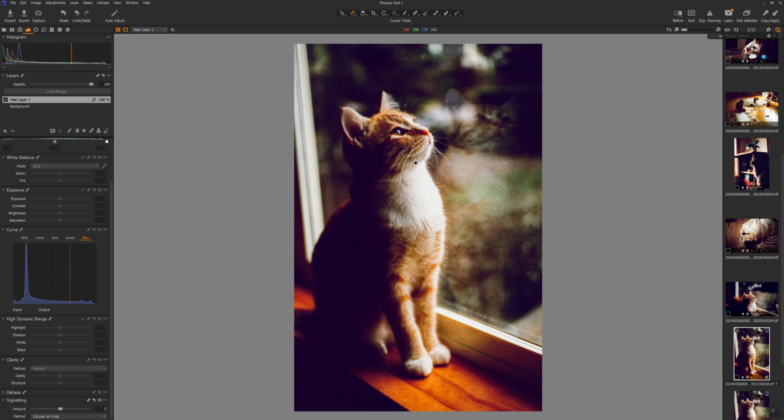I'll say this film has very little exposure latitude. Underexposed shots are gone. You have no chance of recovering a great image, if any image. And overexposure is also not that good. The colors get bad. So it's a very, very narrow range. I would say you want to be somewhere between 100 and 200, call it 160, and nail your exposure.